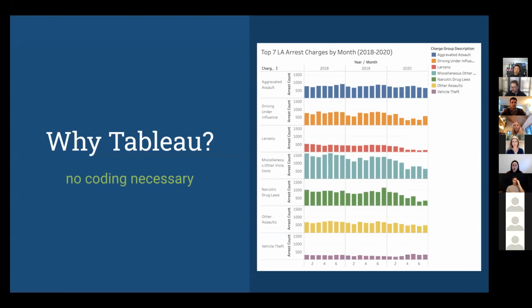It has a drag and drop functionality, and there are a ton of resources online. I'm sure after this workshop, you are going to be inspired and want to maybe make some visualizations with your own data. And if you have any questions, you can just type them into Google, and there's tons of documentation online. Just a great, powerful tool.